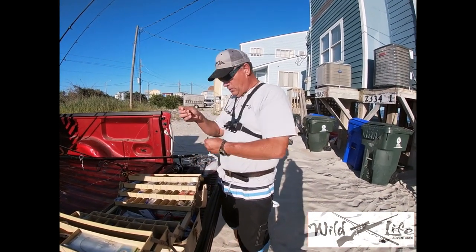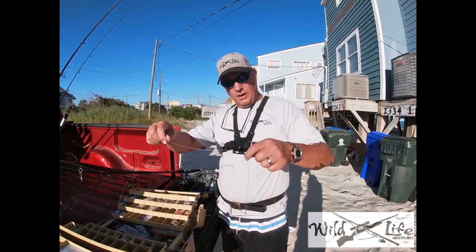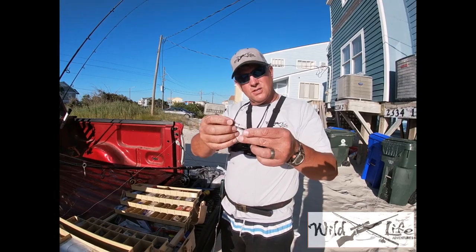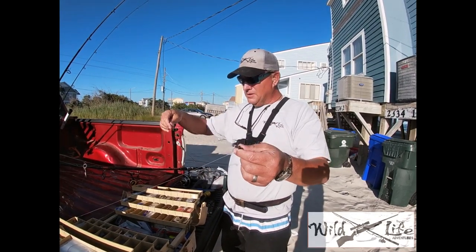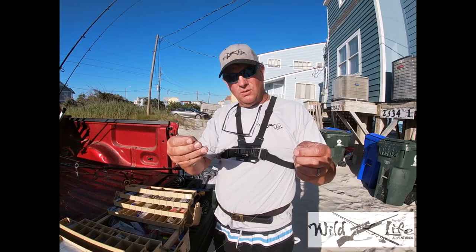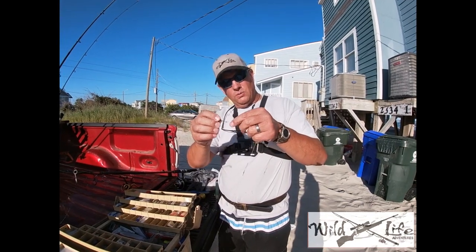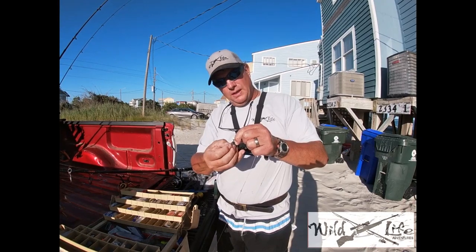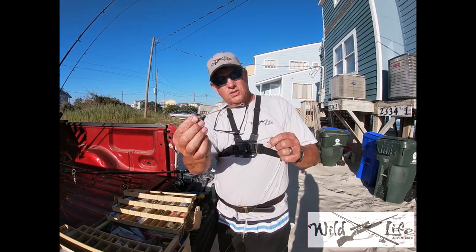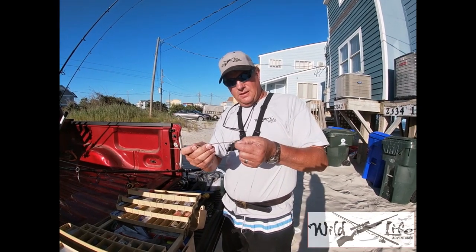Another rig that you may use is called a fish finder rig, and I'm going to show you a little trick to this. Some of you guys are old salts, you may already know this. But this slides up and down the line and your weight is attached to it. So that will rest on the bottom while this leading edge will float around. Now attached is your basic stainless steel swivel, and on the end is a treble hook. So this is what I would fish a whole mullet with. I made a couple of these — they're just coat hanger wire, twisted on the end.